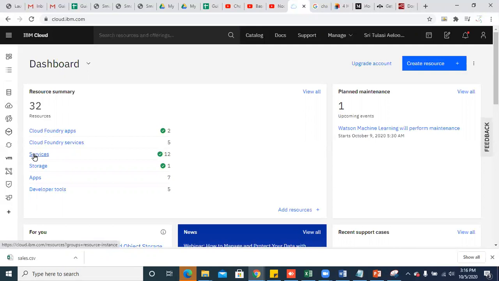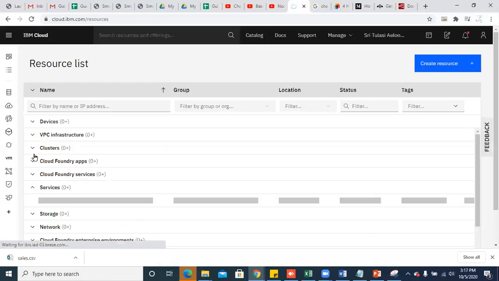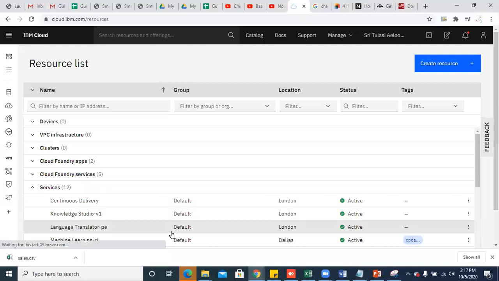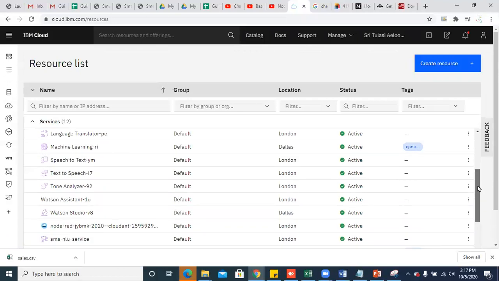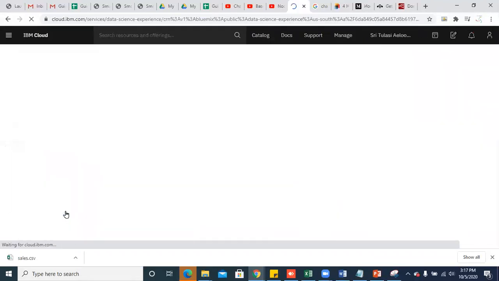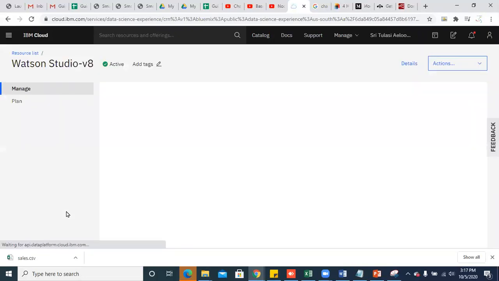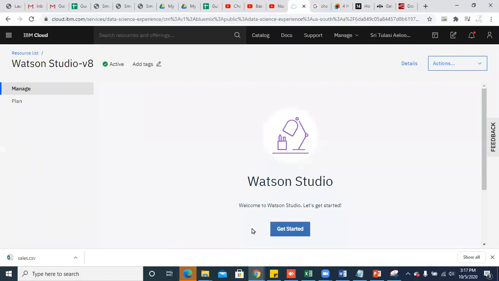So if you want to see my deployment, you can click on services. Click on Watson Studio. Click on get started, and then you will get redirected to your Cloud Pak data dashboard.